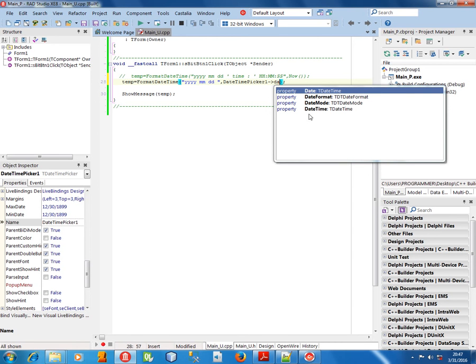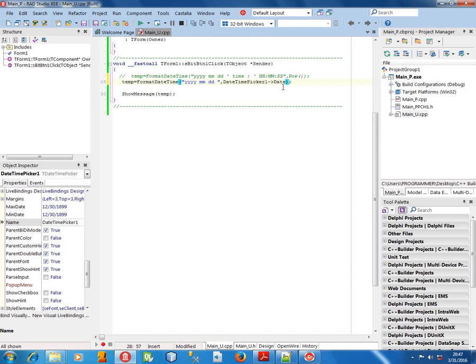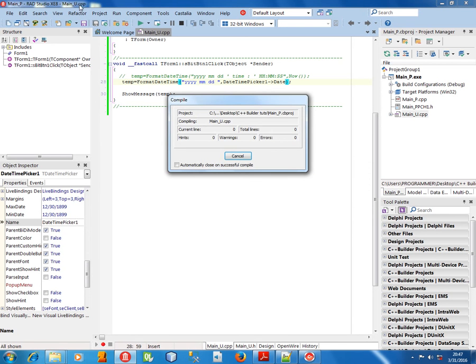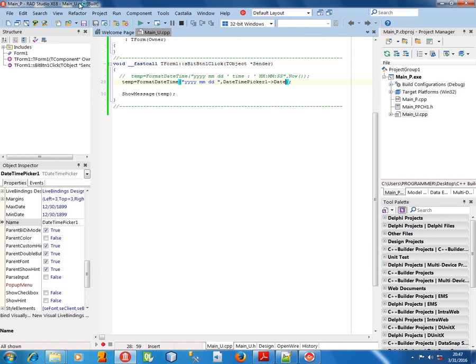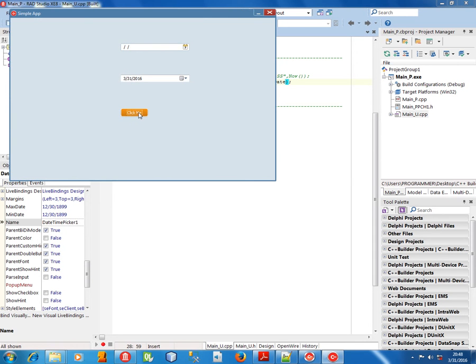If you want to display also the time here, like for example hours, minutes, seconds, you may want to use this one. In this case I will choose the date. Just leave it like that. We're gonna do the rest for you. There you go.